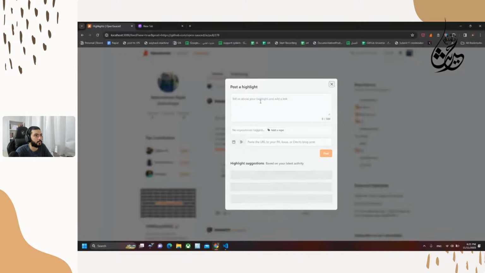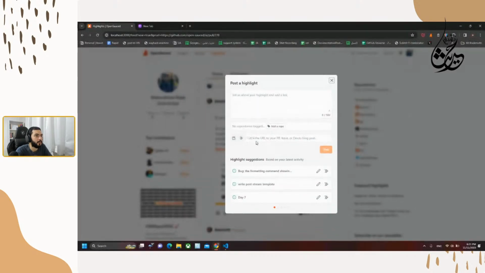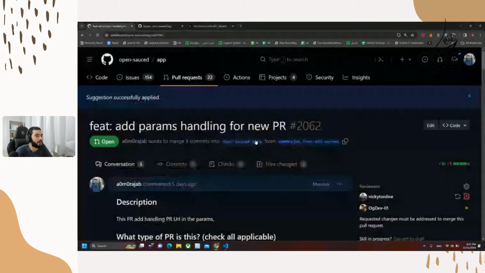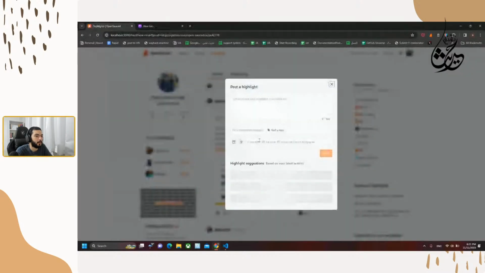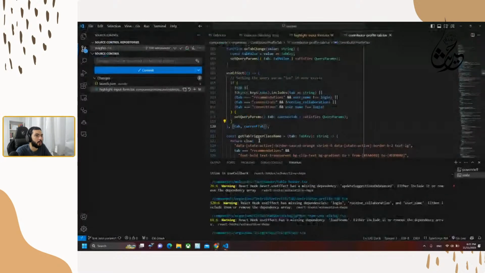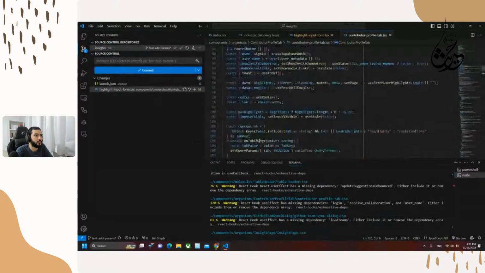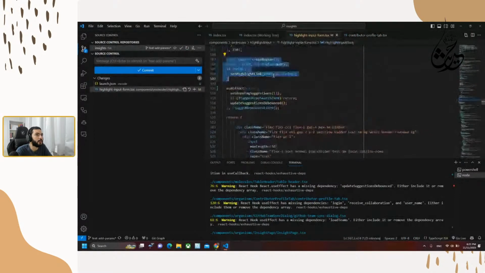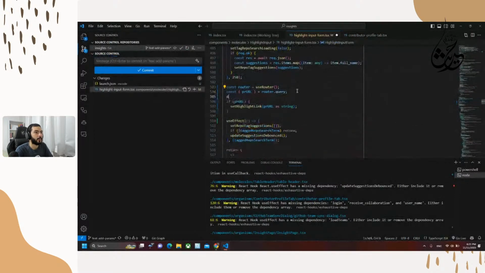So yeah, did it work as I expected? It opened this, but didn't paste the URL, which is kind of odd. We have a debugger here.